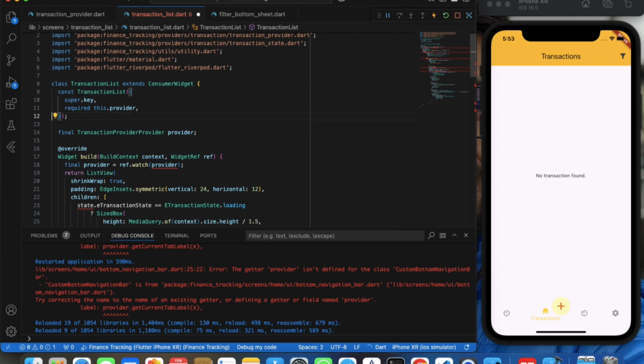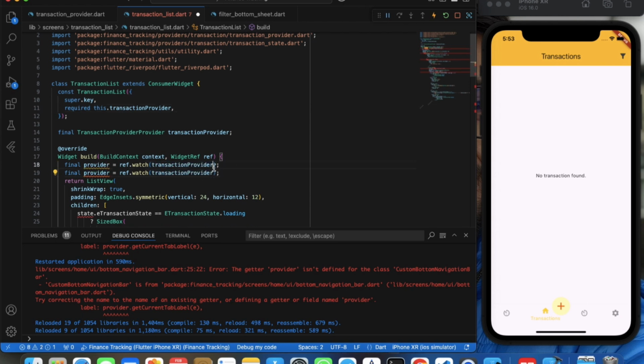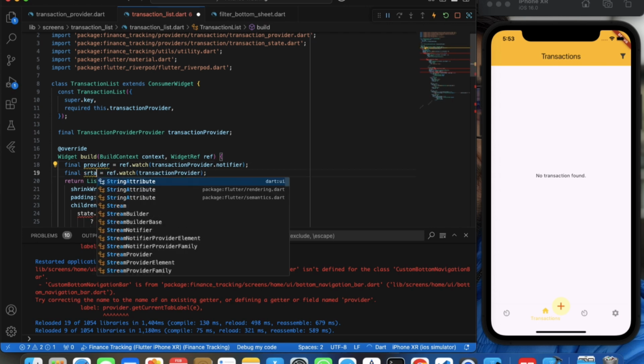We'll remove it. We'll just make it transaction provider. Copy and paste, dot notifier in state.